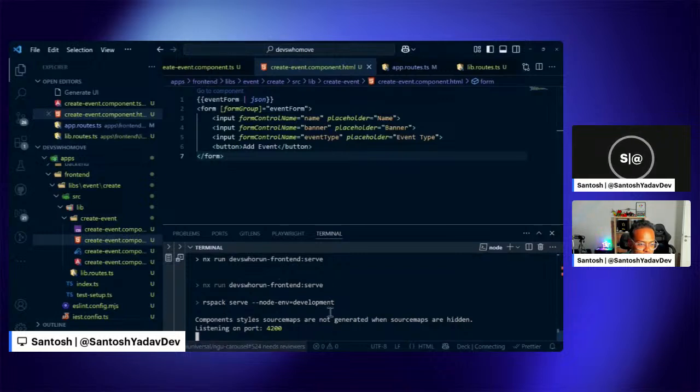Style source maps are not generated when source map is set and listening port. Okay, cool. Let's see, and let's see our UI.